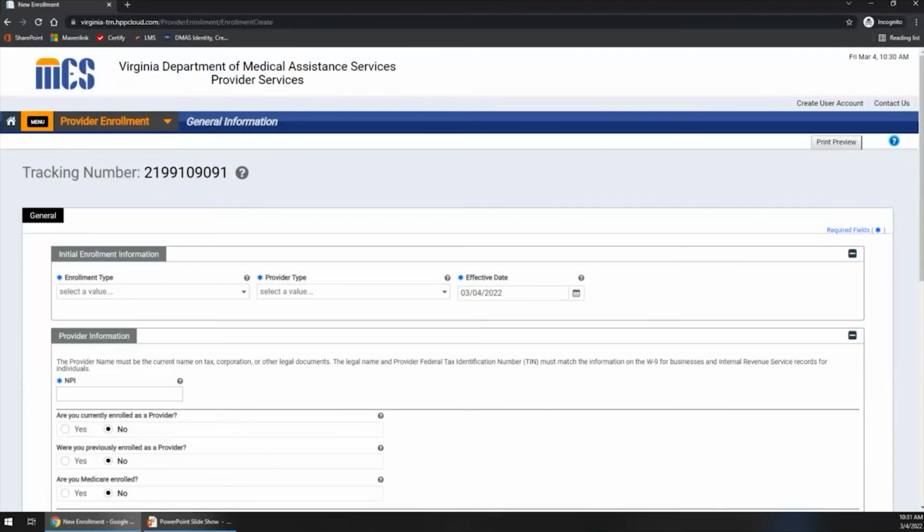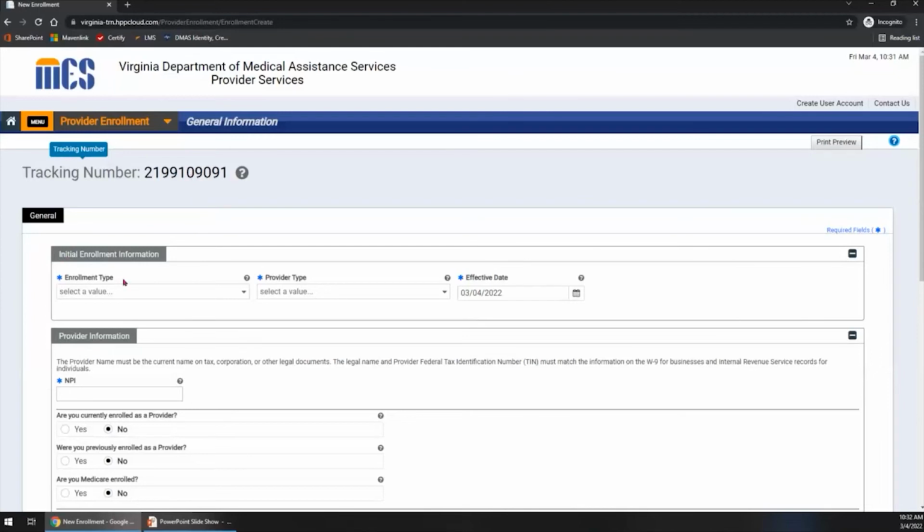If your application is not submitted and is inactive for 30 days, it will expire. A courtesy reminder to submit your application is sent 15 days prior to expiration. So if your application expires, an application expiration notice will be sent, and you will have to start a new application. So I want to point out up here, our ATN followed us. So we have our tracking number up here in the top left-hand corner of the screen. And it is going to be the number used to track this specific application.